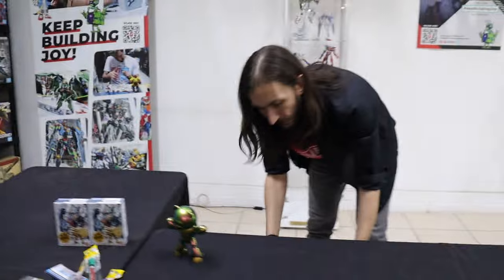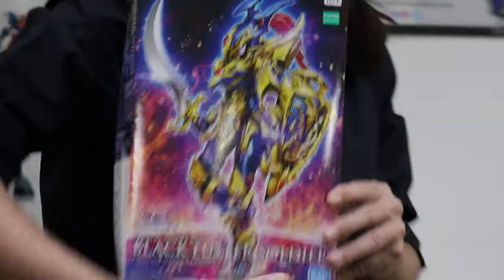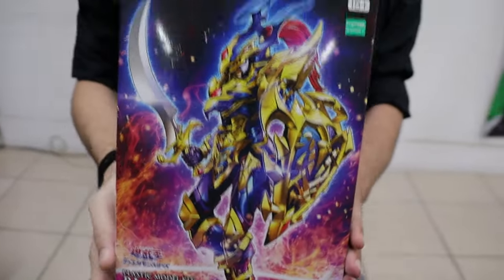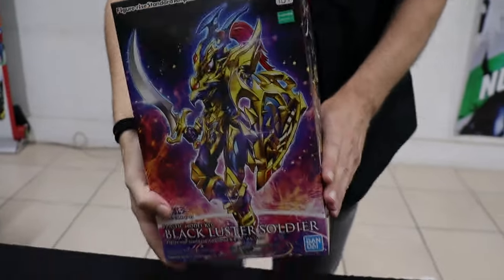On to the big stuff. We have got kits coming out of everywhere. Let's start with something that I think is super interesting. Get you guys all hot and bothered and excited. What is it? James, I see you using that special magical card, so I will use my Black Luster Soldier. Whoa. Such a sexy knight, cool. Sorry, not a knight, it's a soldier.